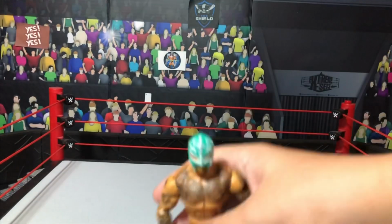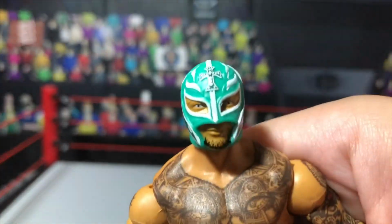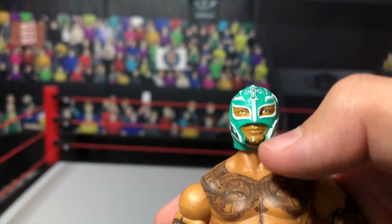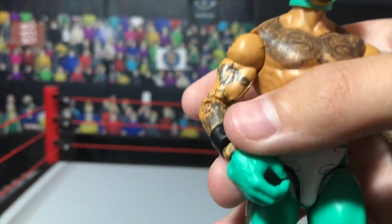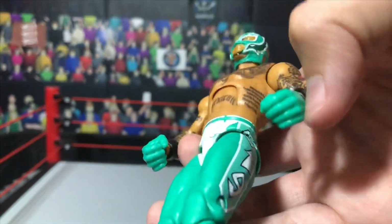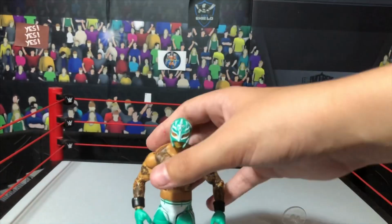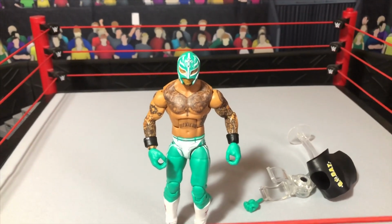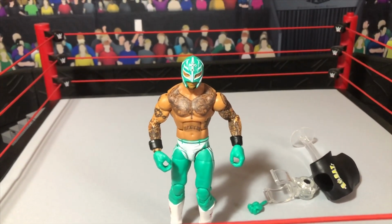Right, so we've got the mask, very, very cool head scan with the mask and everything. You can see the beard as well. Got some wrist tape, black wrist tape, green hands. It's actually really cool, to be honest. Alright, very cool figure. Now let's get on to The Miz.